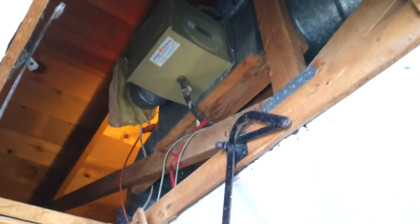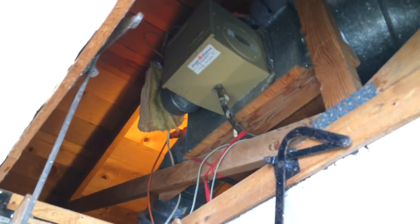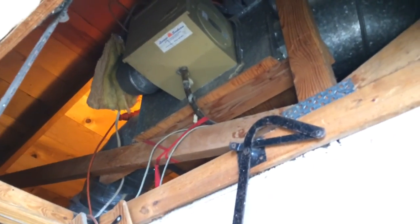There's currently a humidifier up here as well. We're going to remove the humidifier from the duct, cap off all drain lines and water lines and whatnot connected to the humidifier, and just seal the whole thing back up.